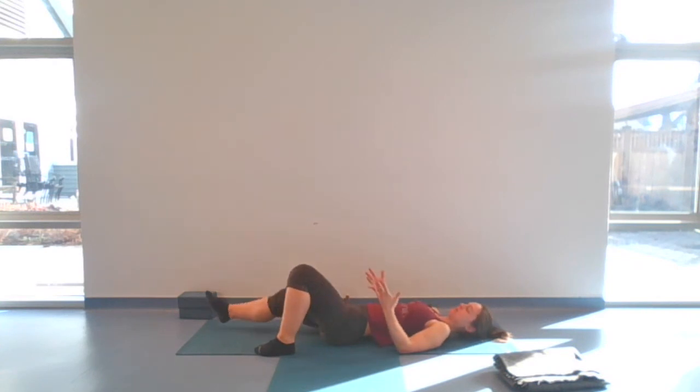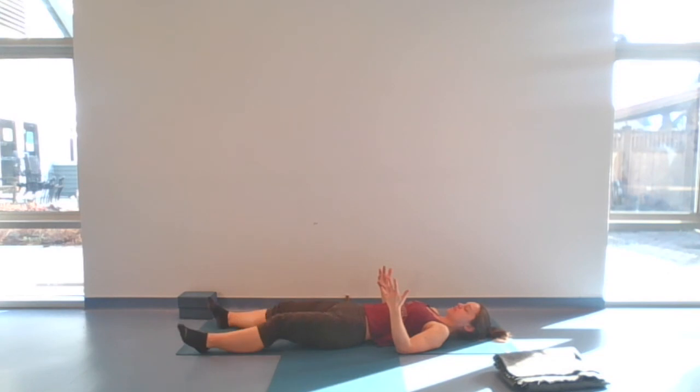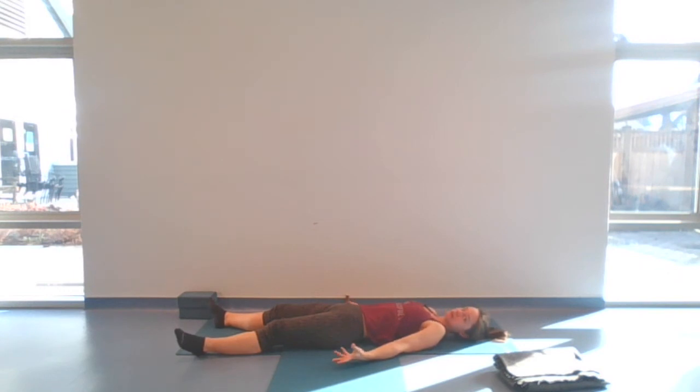Or you could have the legs long, they could move away from each other slightly, maybe the feet roll outward. You could have the arms long at your sides, maybe turning the palms up, even shrugging those shoulder blades together slightly, allowing those collarbones to spread. Or even hands to the belly or any part of the body where you just want to feel that extra support and awareness.